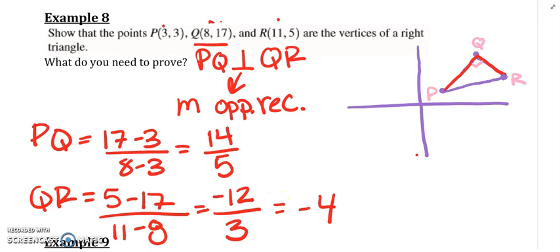Okay, so I'm working this and I'm like, this is not looking right. I realize I made a mistake because these are not perpendicular. These are not opposite reciprocals. I would need a negative 1/4 or a negative 5/14, sorry, a 1/4 or a negative 5/14. I don't have that. This is a problem. It said show that the points are the vertices of a right triangle. That doesn't mean see if they are. It means show, which means they should be. So this tells me I made a mistake.